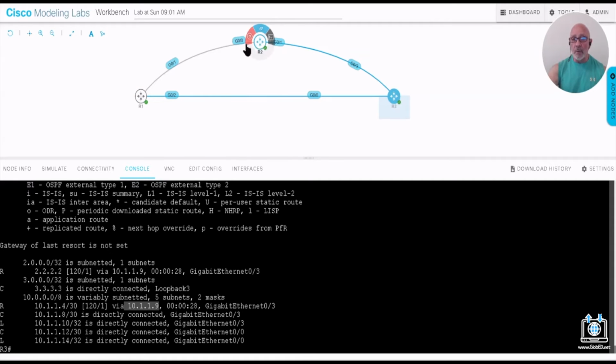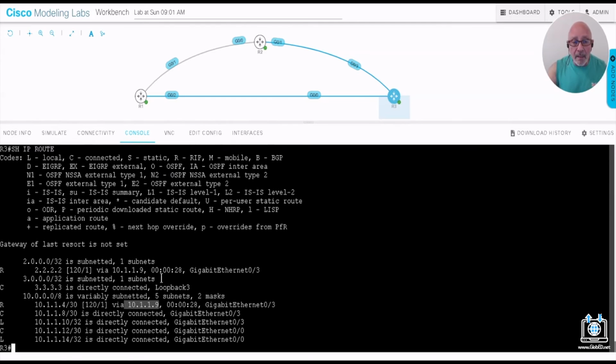Where did this router learn from? Well, he's directly connected to it, so he knows about that network. He knows about the 10.1.1.4 through the 9, but he doesn't know about the 1. So it's not coming through this interface right here. It's coming through this interface right here. So it is working. That's why you got to slow down. You got to take a look at your routing table and see where the information is coming from.